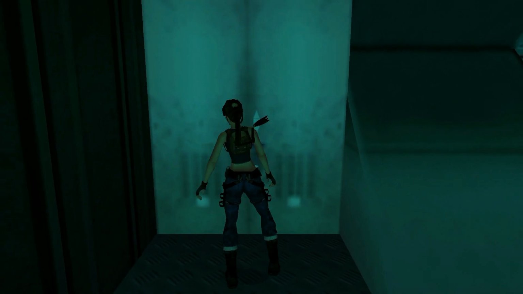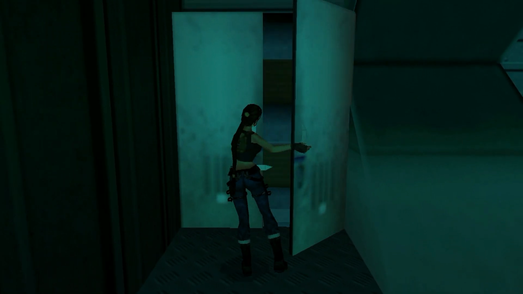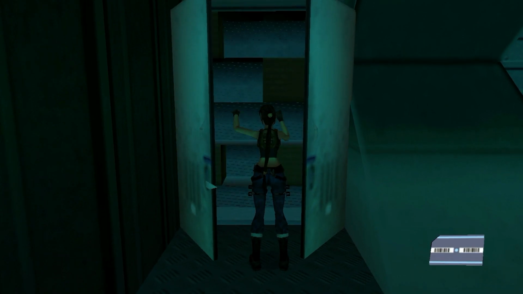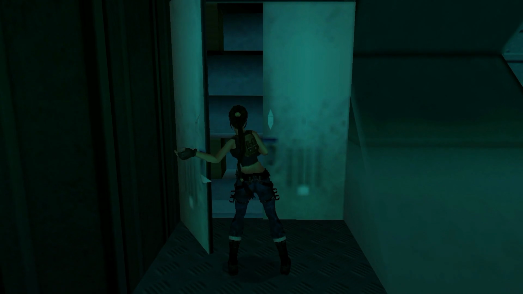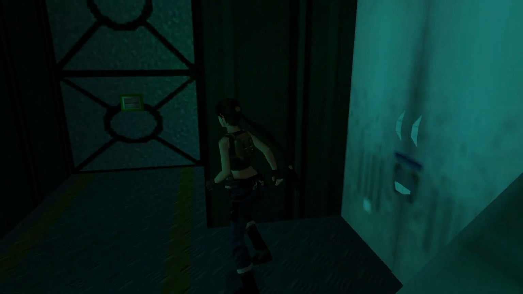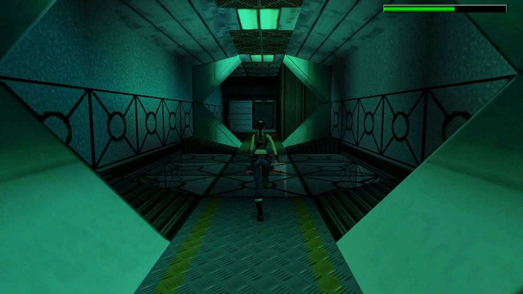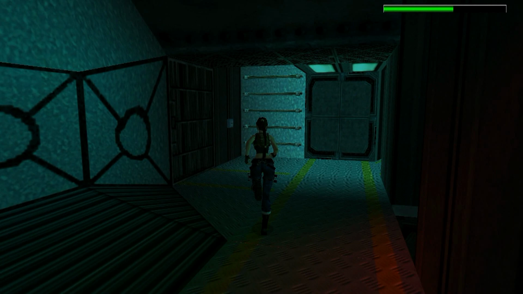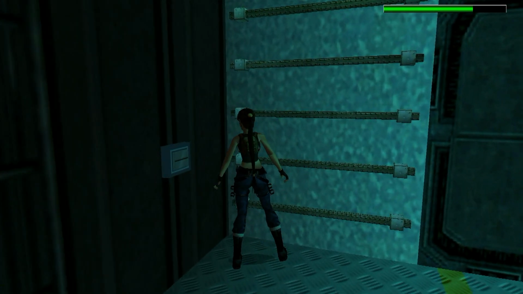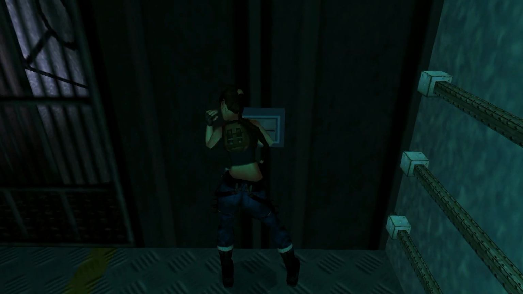Now, cupboards in level editor are a pain. You can't open it if you're stood right in front of it. You have to take one step back. So hold down walk and step backwards once from in front of the cupboard, and then Lara will do her animation and she will claim a grey security pass. So yeah, cupboards are a little bit of an oddity in TRLEs. You have to be very careful where you're standing. So we're going to go over here and we're going to use the grey security pass.